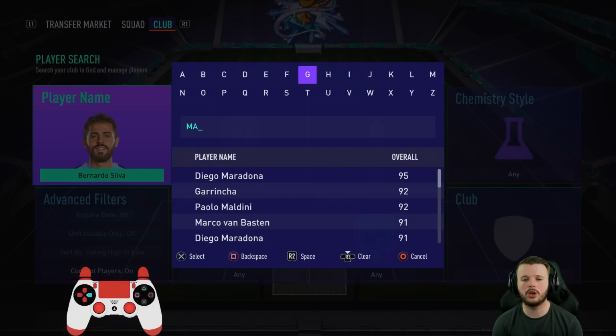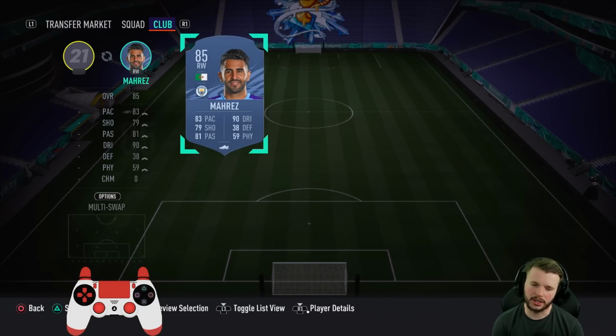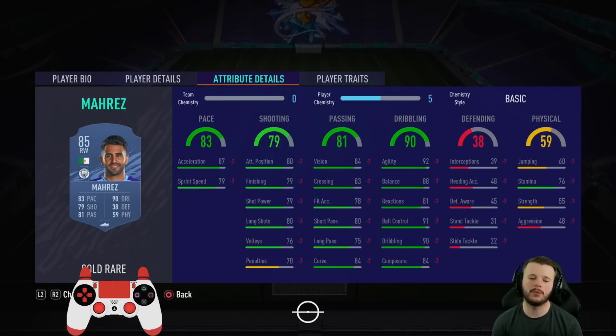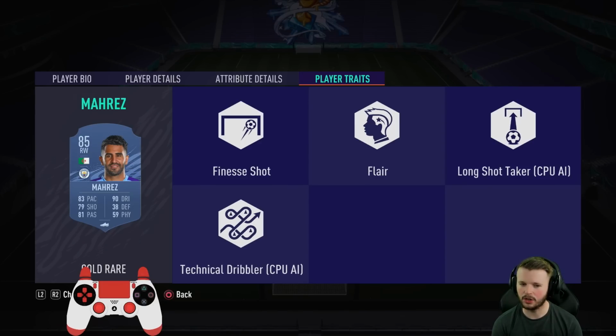Sticking at the same club now, and we are going to look at Riyad Mahrez. 5-star skill moves, and this guy is absolutely phenomenal. I really, really like him. 5-star skill moves. He's got 4-star weak foot. He's left-footed, medium. Again, taking a look at it, finesse shot.